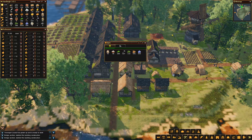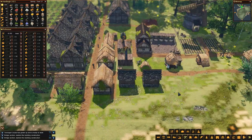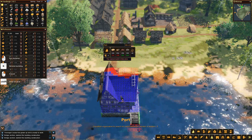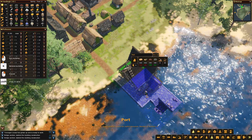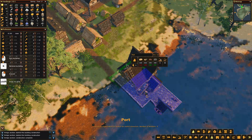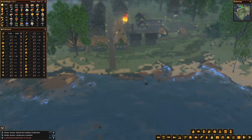All right, so we've got flour coming in, which means we can start making bakeries pretty soon, which means we can start thinking about the seaport. So, the seaport. That would be this guy right here. It would work right there. We need more hay, which we're growing. So by the end of this season, we'll be good. We need more trees, which we're cutting down. So we'll be good soon. And Beckett died of old age. Oh, man. Sorry, Beckett. Sad to see you go.